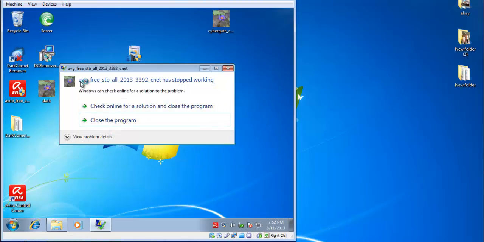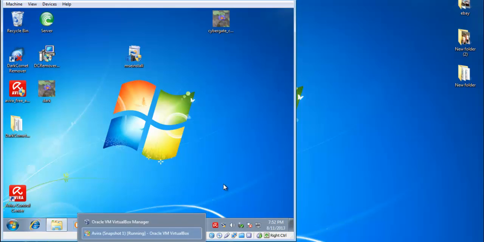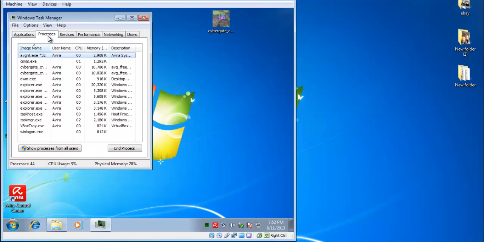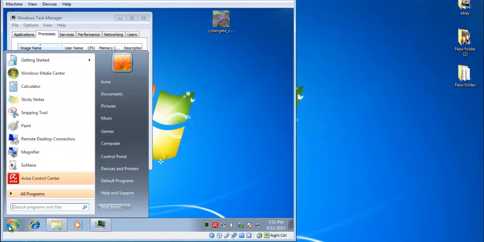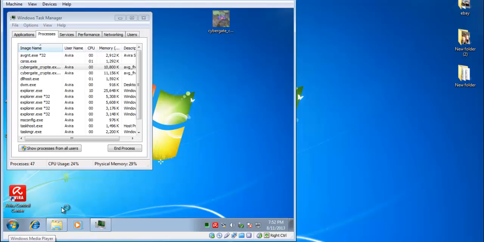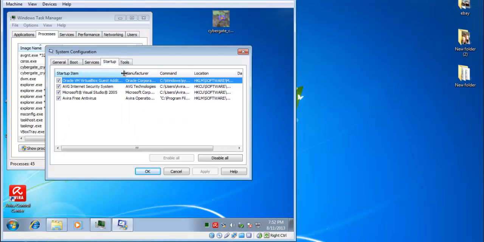It shows AVG, the name I gave, so it's not responding, and let me check my task process. Here is the Cybergate crafted version running, and if you check my startup, I have given the startup name AVG Internet Security.